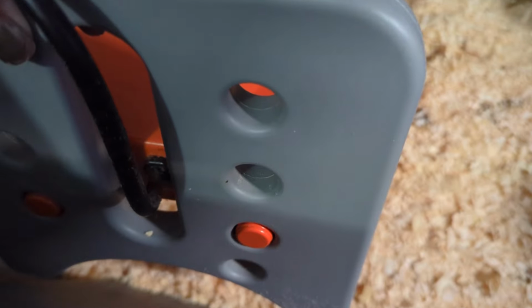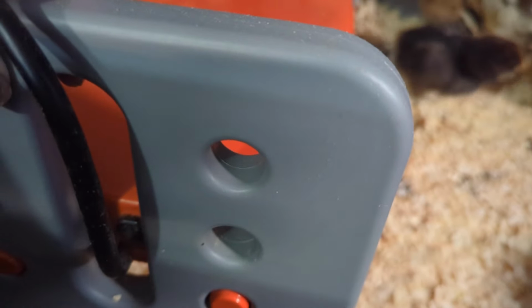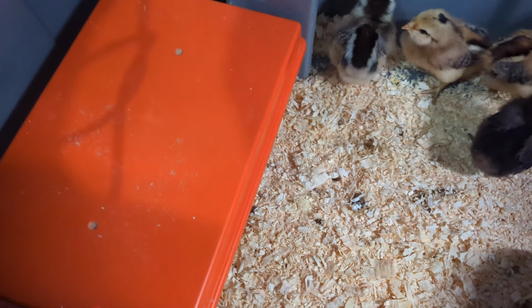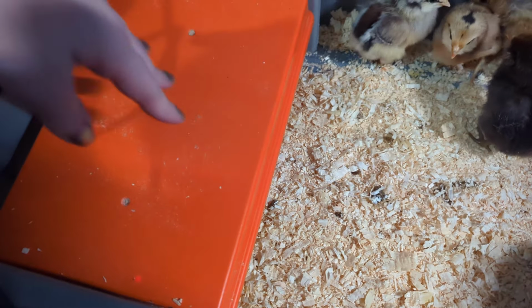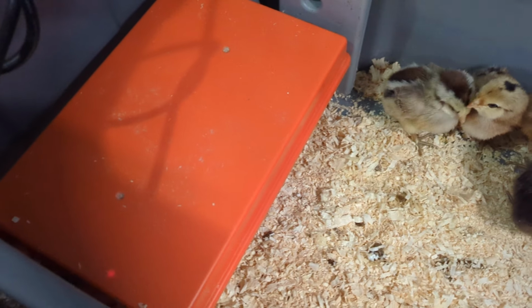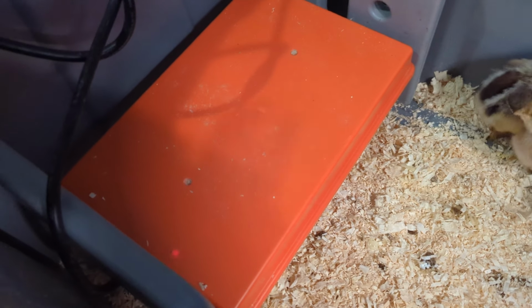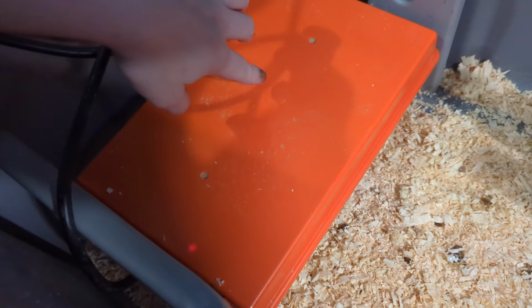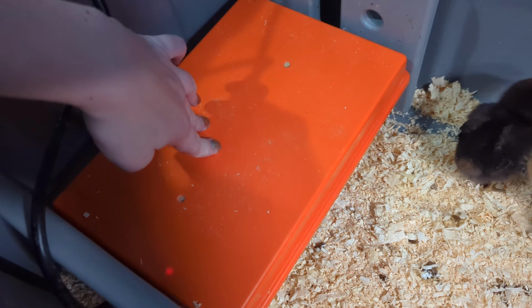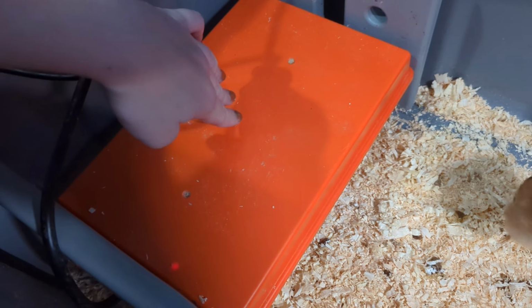And you can see here that it has different holes on the side, so as the chicks grow, you can lift this up and raise it and make it taller, so it's more comfortable for them and they're not squished under there. Now, one super annoying thing about the heat plate is that it doesn't take long for them to realize that they can jump up here and they like to roost, and when they're roosting on here, they're going to poop, and it's a pain to clean.